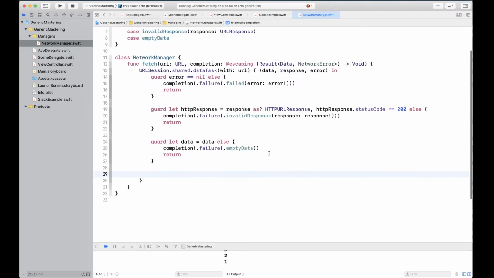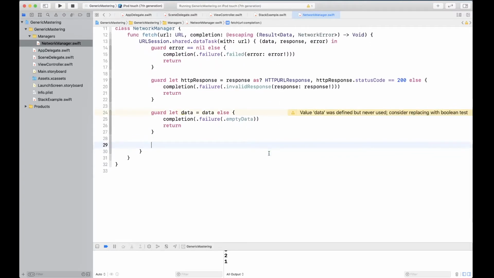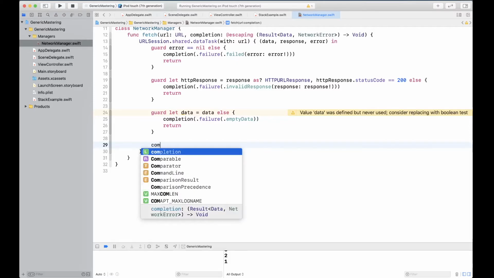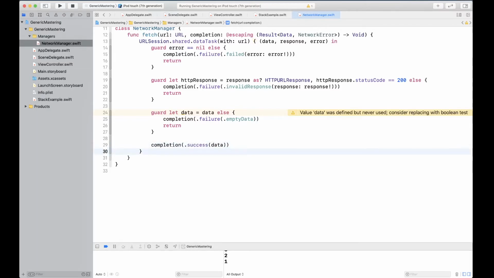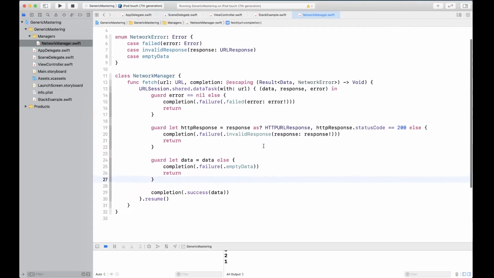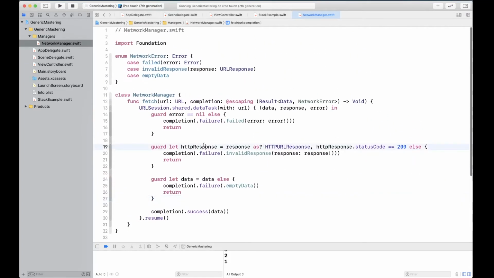Okay, so by this point we are assured that this response has something. So now we can send success with data in it. Okay, that's called resume on our service, and our network manager is ready to be used.